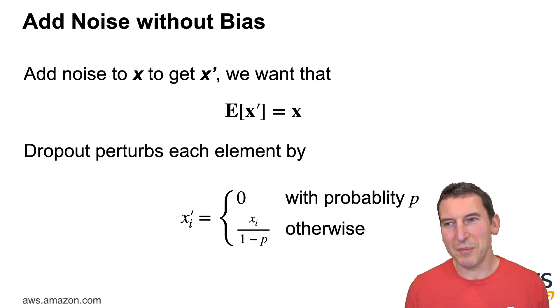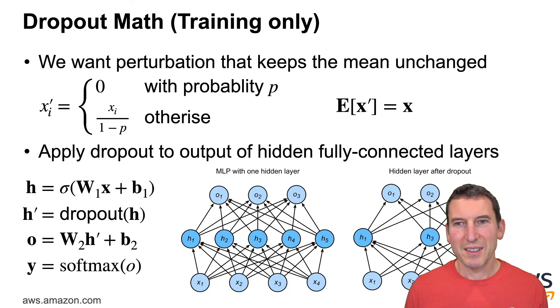And so then the question is, what kind of noise should you be injecting? So what you want is that the noise doesn't really change things in expectation, but it just adds some perturbations. In one way, you just set the terms to zero with some probability p, and you set them to xi over 1 minus p otherwise. So in expectation, xi and xi prime are the same, but of course the latter has higher variance. And so what you then do is you basically apply the dropout as an extra layer. This is equivalent to just nuking individual neurons in that neural network. And you pick different random neurons every time around. So this is how you make the model distribute its representation nicely over those neurons in such a way as to make it independent of individual neural activations, because any such activation can be dropped down. Of course, at test time, then you don't do that. And things are okay. That makes it more resilient. But at training time, you just keep on destroying hidden neurons at random.